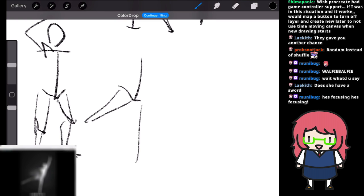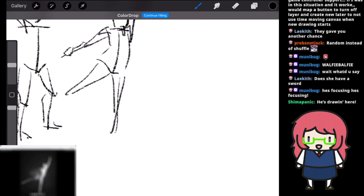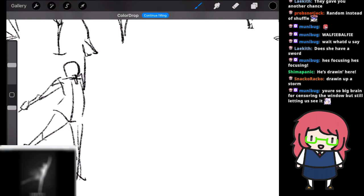Okay. Anyone who's done these gesture drawings, you probably recognize some of these. This one's like a lady in one of those plague doctor masks. One of the classics. You probably know this one. Everyone knows this lady. The plague doctor lady. She shows up like half the time. Hey, I'm drawn here. That's me. Drawn up a storm. Okay, this one was 1 minute. The previous drawings were 30 second drawings.